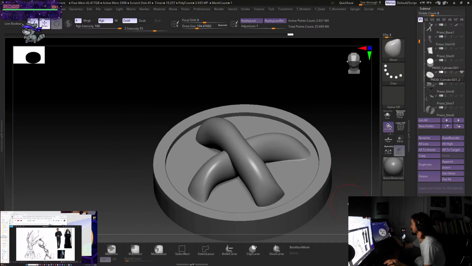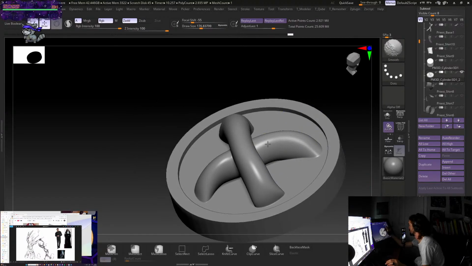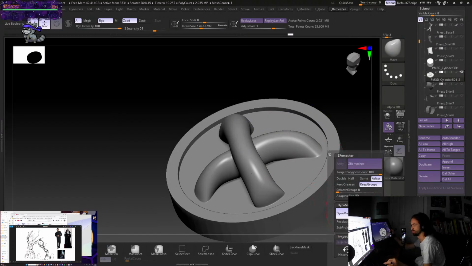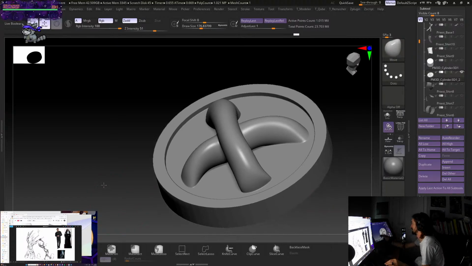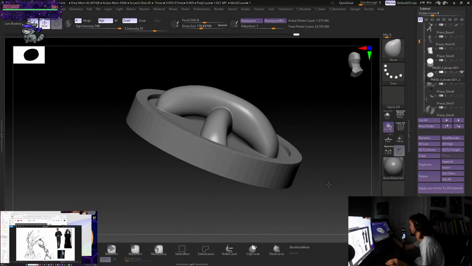Let me smooth all this out first. Just not the edges. Just gotta be careful of those edges. Alright, I'm gonna go half resolution, just see what happens. Oh yeah, only 1 million this time instead of 3 million.